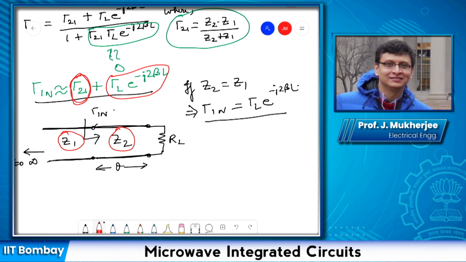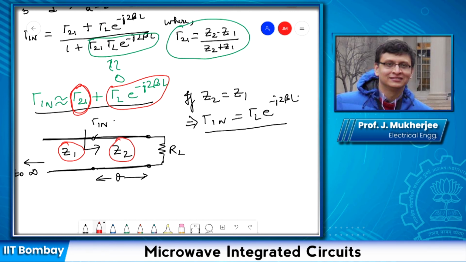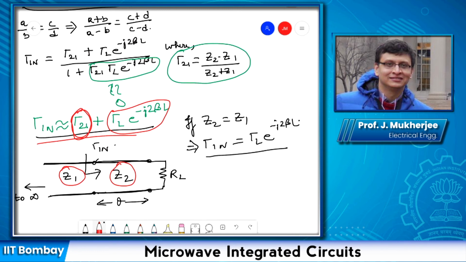But what did we do? We have simplified this. This is a simplified expression. This was our original expression. From that, we have obtained this expression. So, what did we ignore in this whole process?